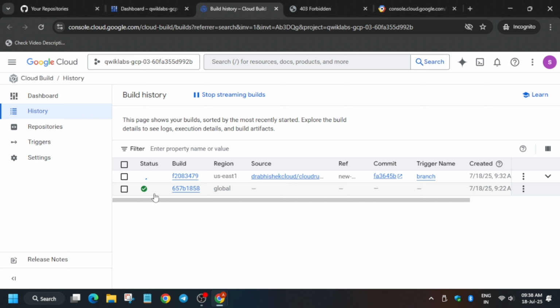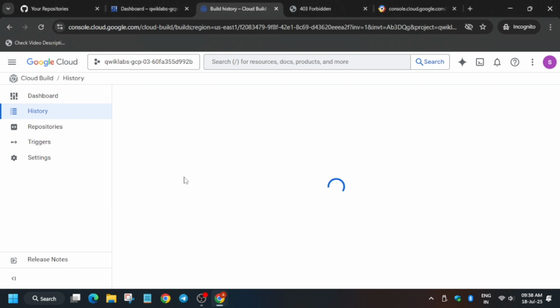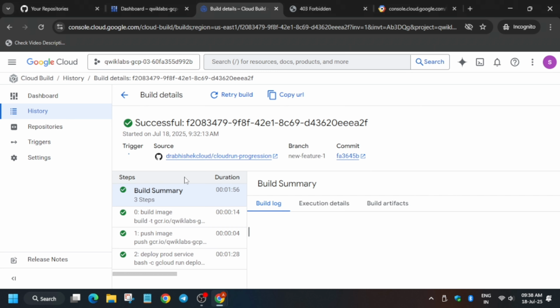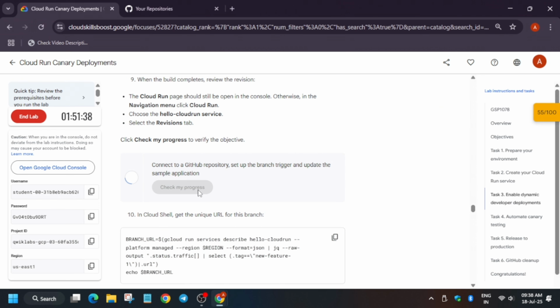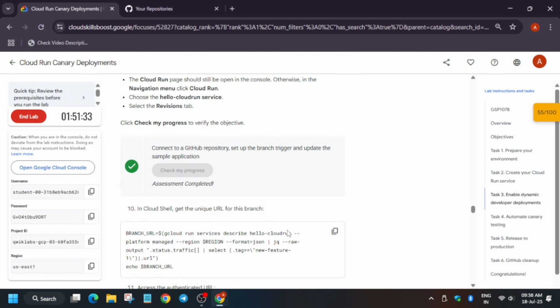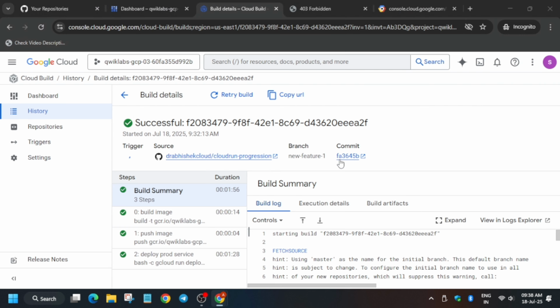And if it's still rotating like this, you can click over here, and sometimes what happens, it gets updated inside it, and sometimes it takes more time. You can see here successful is showing. Now you have to just click on check my progress. If you get any kind of error, like it shows failed, then click on retry.